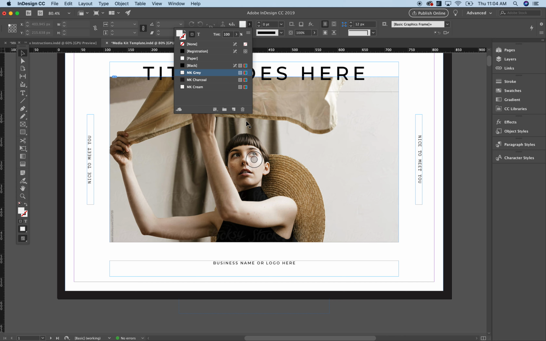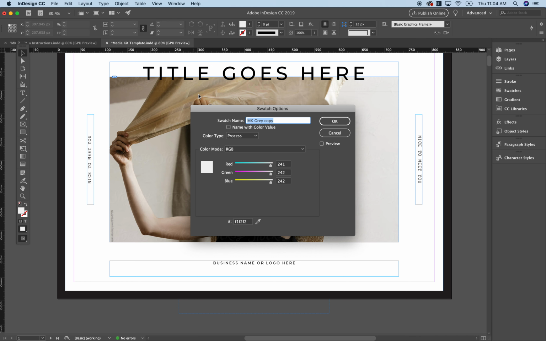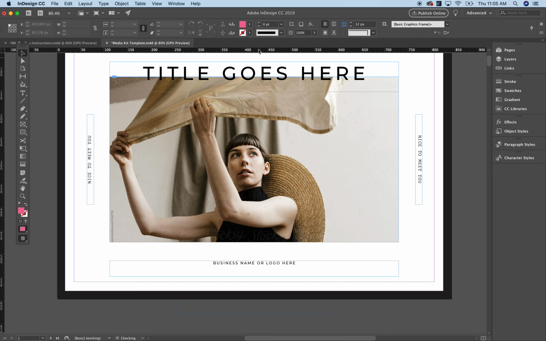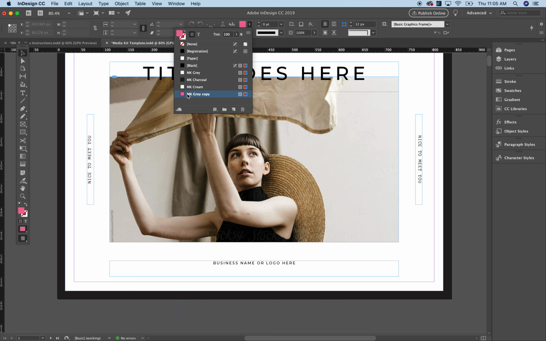But if you would like to create your own color palette, you just add new swatch, and then you can double click and rename it here, and then you can put in the code here, or you can adjust like this, and click OK. And then as you can see, it's added to here. And then you can upload it to your brand and just delete kind of my old ones, so that your color swatches are custom to your brand.